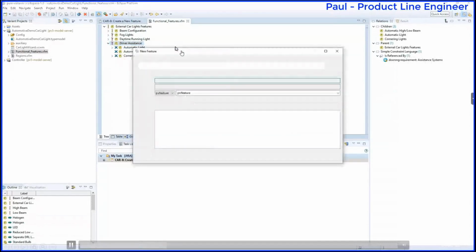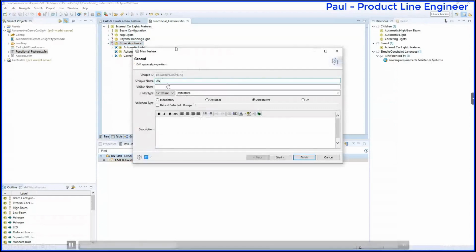So now Paul will give a unique name for this feature. The unique name is a mandatory one for a feature. If you want to have a valid unique name, you can just use letters, digits, and underlines. And also the visible name is an optional one. So if you want to write a visible name, you can write it even in Japanese or Chinese, it's also possible, just to let you know what this feature is about. And then in this example, we just leave it empty.